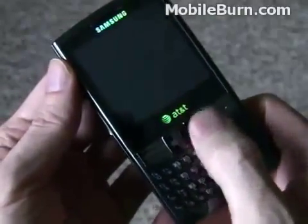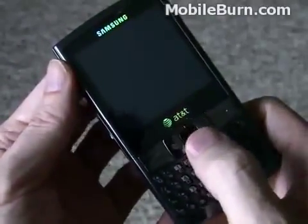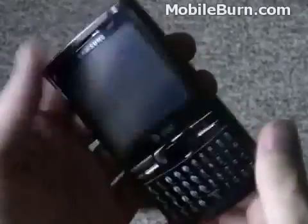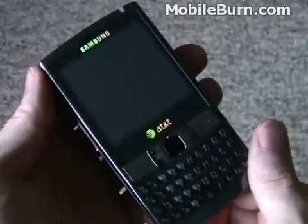The optical joystick controller might be something that takes a little bit of time to get used to, and it's definitely not the best for one-handed usability. But if you don't mind using the stylus from time to time, the i907 is really a solid device to have in your pocket.